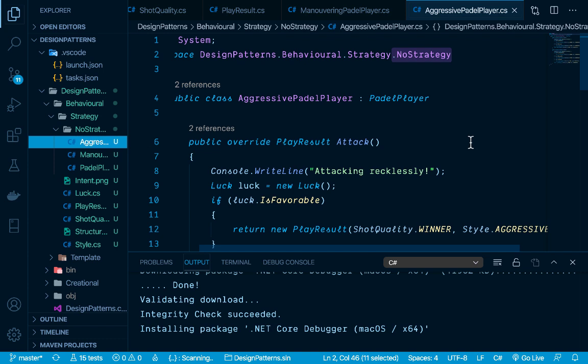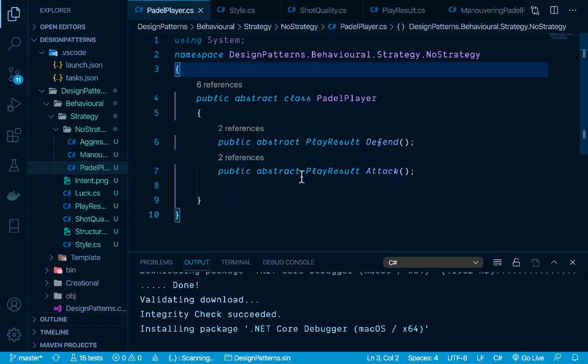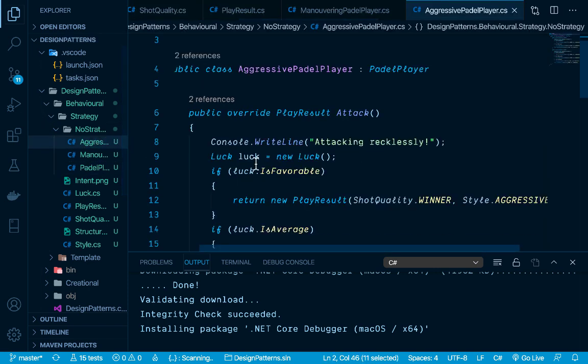clear. I have an abstract mother class, PadelPlayer, with the methods defend and attack, and every time I need a different kind of player, I make a subclass and I give an implementation for the two abstract methods. The rest is kind of details and funny play that I was doing with the LA class and the various styles of play, stuff like that. Well, what's wrong with this? The answer is nothing. If the situation is that simple, inheritance and method override is perfectly fine.